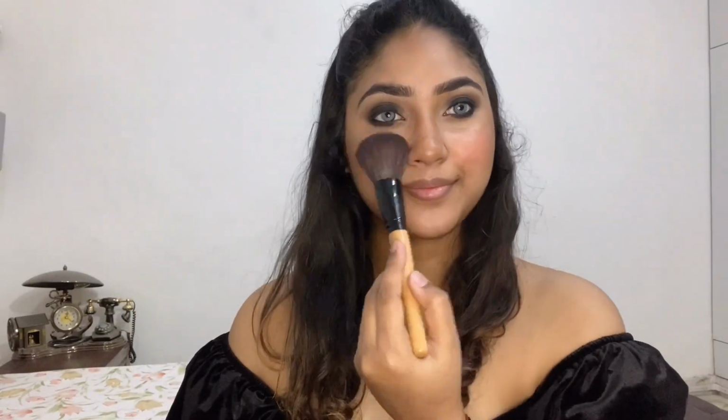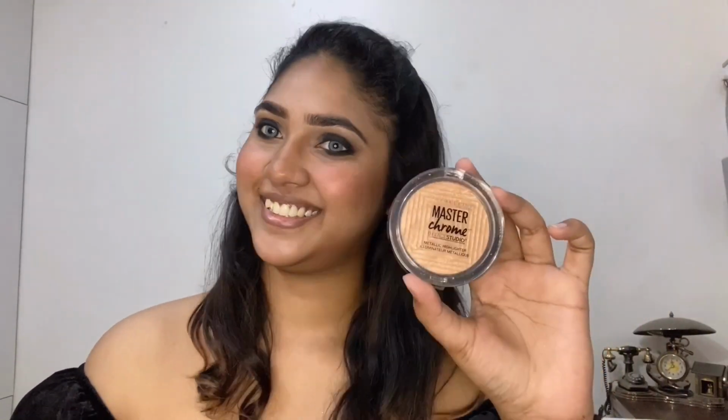After contouring, I'm going to use this blush from Color in the shade 011 Bronze in Place. Now it's time for a highlighter! Yes, I'm using this highlighter from Maybelline Master Chrome in the shade Molten Gold. Now I'm gonna put these lashes.